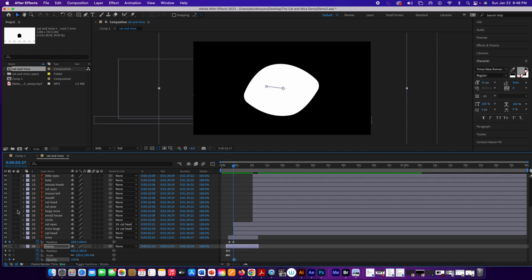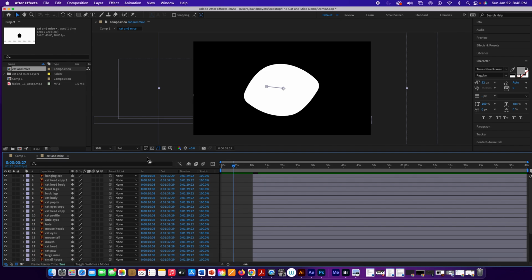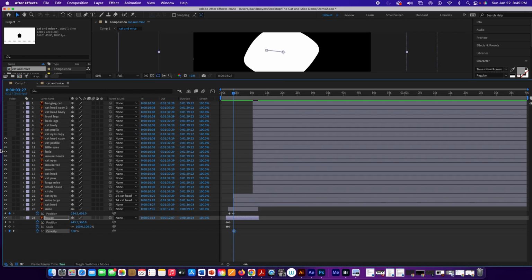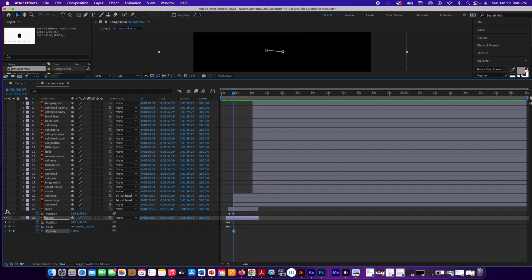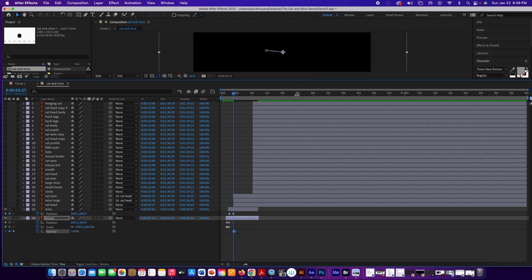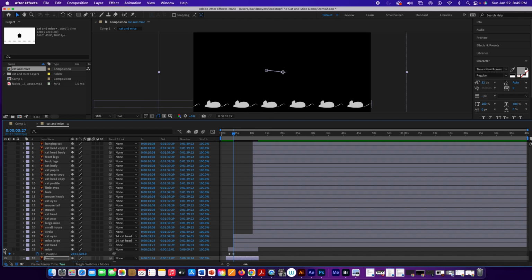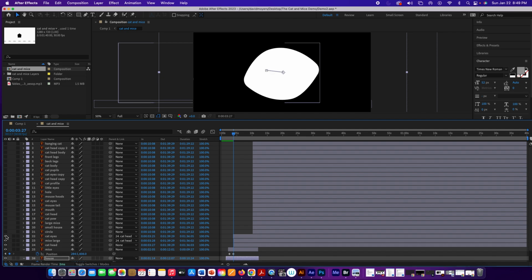Now I still need to scale down the cat head. But if we turn off, and you know what, we could turn off all these layers too. That really helps. And turn off the eye on all those for a second, except for the mice. Okay, there we go. So let's show the cat head, the mice large, and the cat eyes.